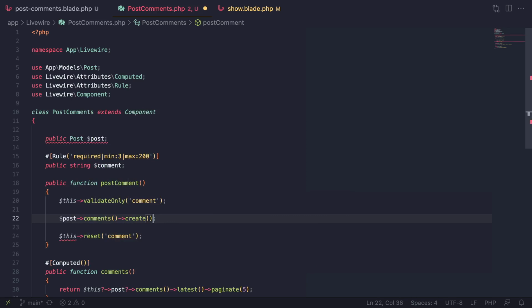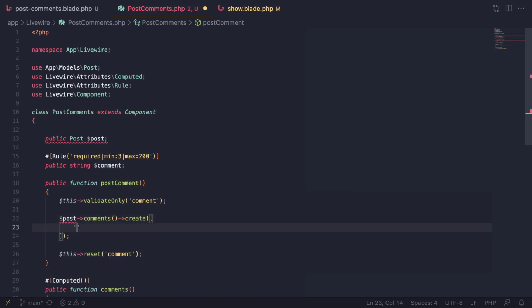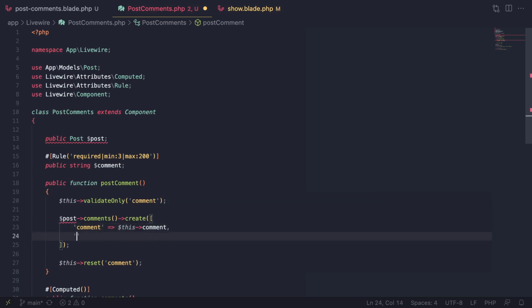And then over here, we can just do mass assignment, basically pass in an array. So on our comment model, we need to pass in the comment itself, which is going to be this.comment. And then we also need to pass in the user ID, right? So who is the author, which in this case is going to be auth.id, all right? So this is an easy way of getting the logged in user's ID using the auth helper. This also should be this.post. So I believe that's all we have to do to actually create a new comment.